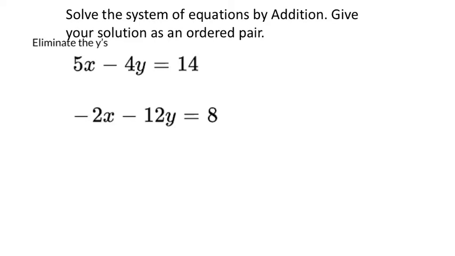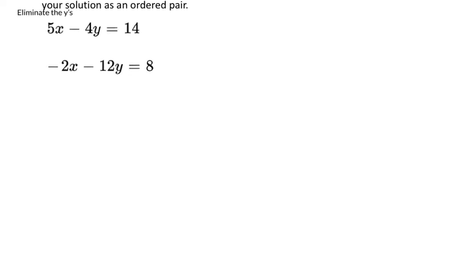All right, so that means that I need the coefficients of the y's to be opposites. Now I know that 12 is a multiple of 4, and so I'm not only going to multiply the 4 by 3, but I'm also going to multiply by -3, so it will change that sign of the 4, okay? Now remember, you got to multiply the entire equation, though. So let's give ourselves some space here. So I'm going to multiply the entire equation here, not just by 3, but once again by -3. That's going to change the equation into, and I am distributing it to every single one of the terms, and that's an important part here.